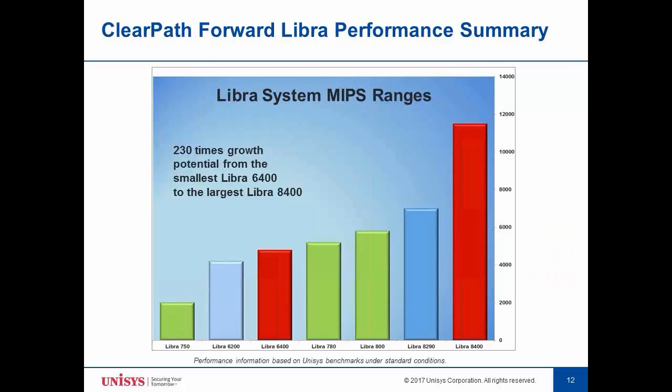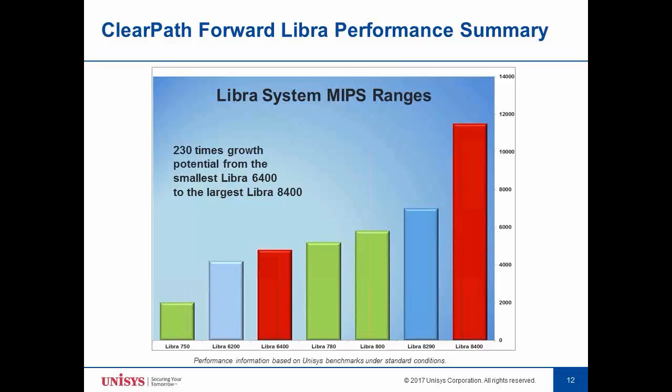The dual processing modules, the dual I/O subsystem modules, dual operating systems, and full redundancy from all the internal components. This chart shows a comparison of the performance for the new systems shown in red, the Libra 6400 and 8400s, as well as some of our older systems, CMOS boxes in green, and some of our other older Intel platforms in the light blue color. Again, you can see that the Libra 8400 is far and above the performance of these older systems, so it's truly a platform that would provide those older systems significant room for growth.